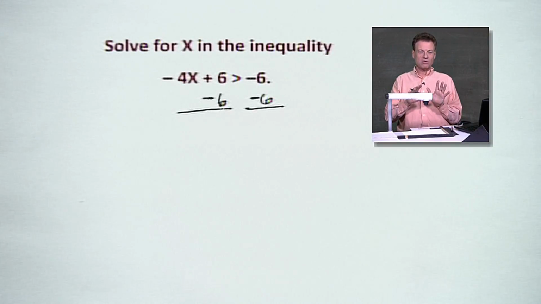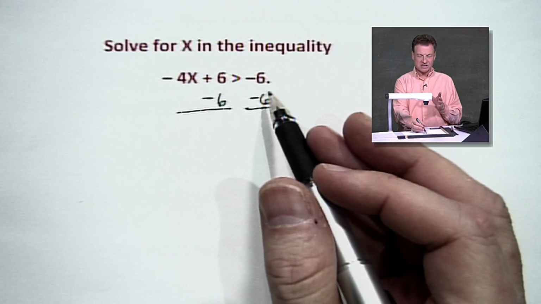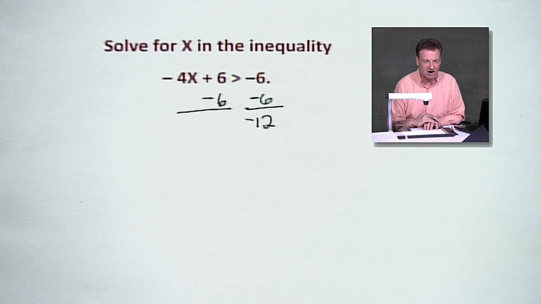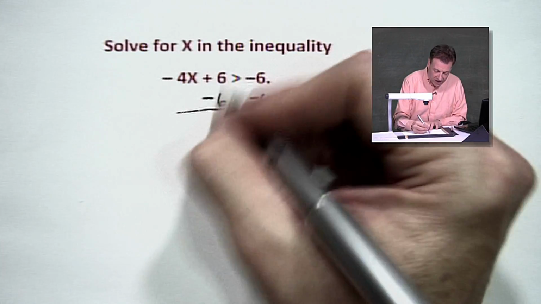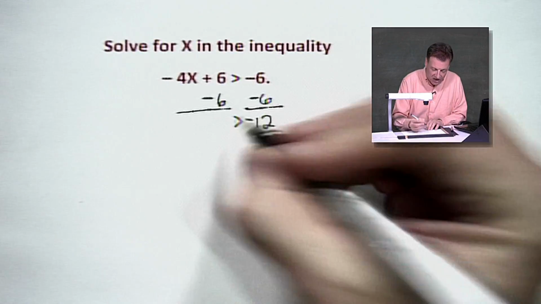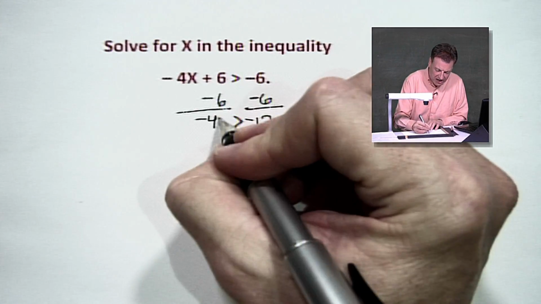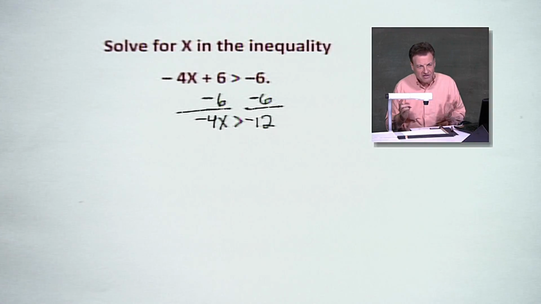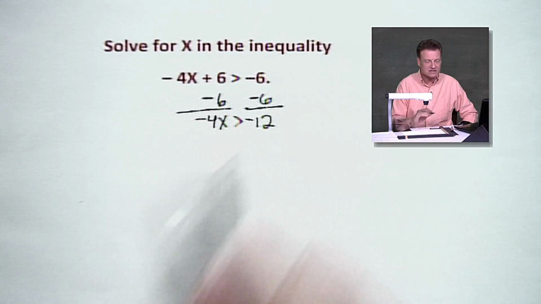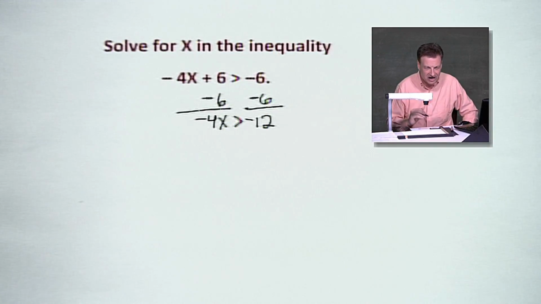Now, whoa, hold on here, folks. That does not give me 0, all right? That actually gives me a negative 12 when I piece those together. And over here, I get a 0. 6 minus 6 takes care of itself. And we've got a greater than going on here, and we have negative 4x happening here. Nothing erratic, nothing crazy, nothing out of the ordinary here. We've just subtracted 6 from both sides. Call it the subtraction property of inequality, all right?